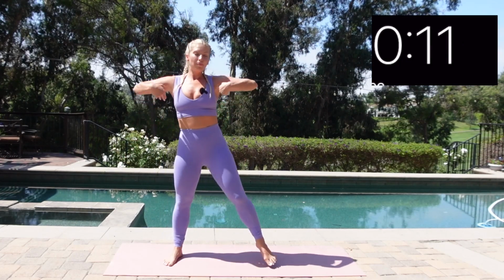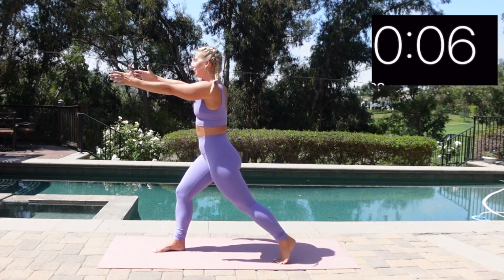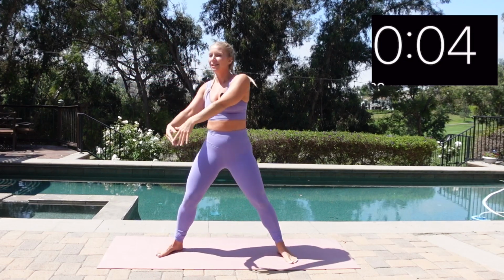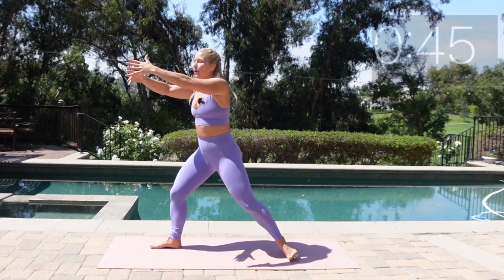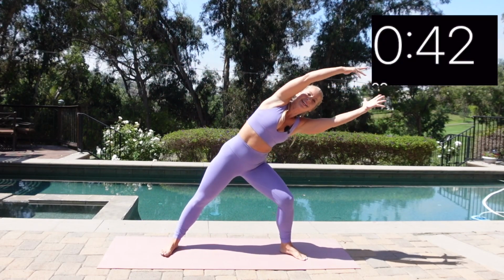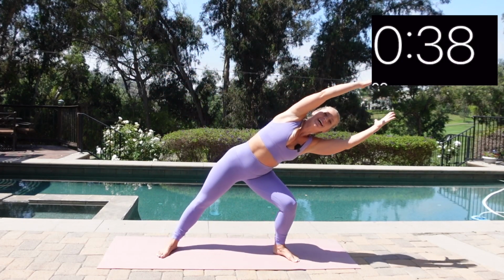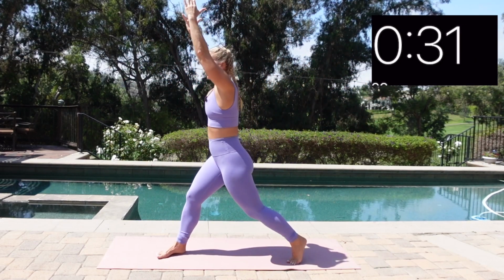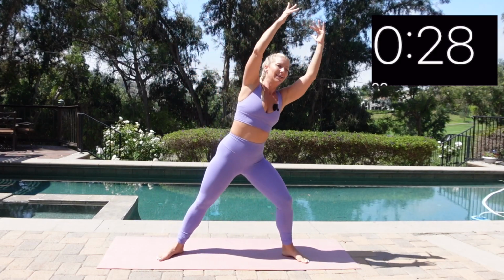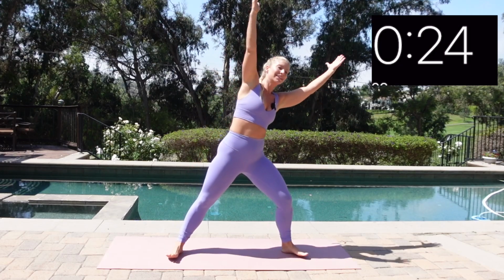Our next move, you bend into the left, reach both arms overhead, then you turn into a back lunge. So bend, reach, back lunge. Focus on your breath, side, center, lunge. Lift, side, lengthen into those obliques. Down, up. Inhale, reach. Exhale, lunge. Inhale, reach. Exhale, lunge. 30 seconds here.